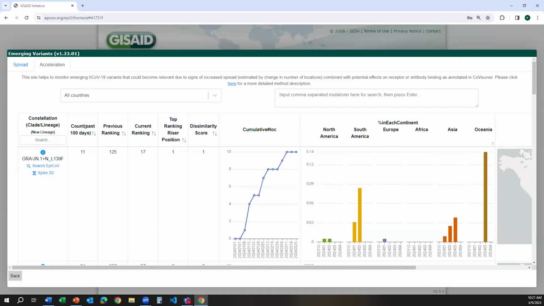Additionally, we have a multiple mutations tab that'll be named multi-mutes that's in the testing phase, and we expect it to go live pretty soon. This tab will highlight variants with greater than 4 new amino acid mutations as compared to all other widespread variants in the past 50 days of data. And these multi-mutes are going to be identified once they are found in 2 geographically separate locations. So this will allow us to more easily identify and monitor variants carrying a high number of mutations, as we saw with the emergence of BA.2.86, for example.